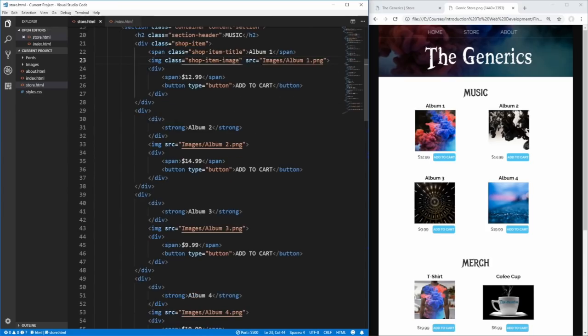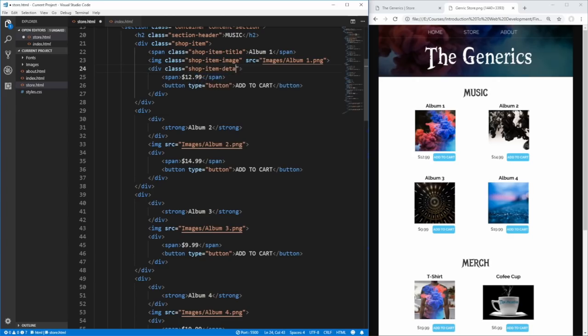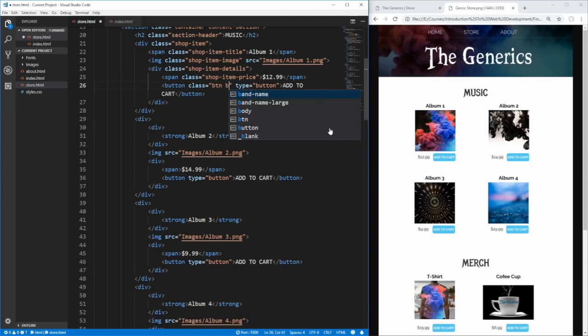And then lastly, we have this bottom div here, which are the details of our shop item. So we're just going to give this a class. We'll call it shop item details. And inside of that, we have the price of the shop item here. So we can give that the class of shop item price. And then we have our button here, which we already have two classes for, of button and button primary, since this will be the bluish colored primary button that we have.